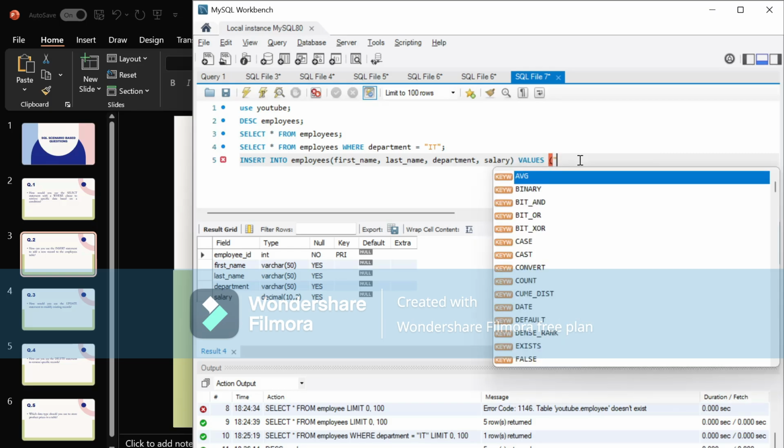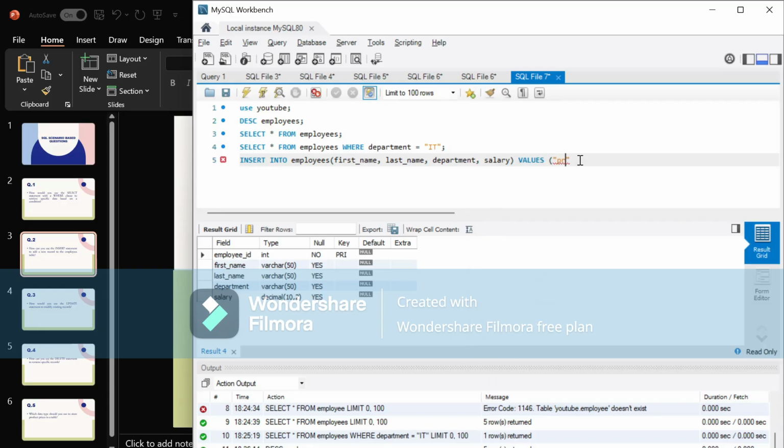Right now he's eating sitafal. Praveen. Then last name, Palkar. The department is IT. His salary is 6 lakhs, 7 lakhs.